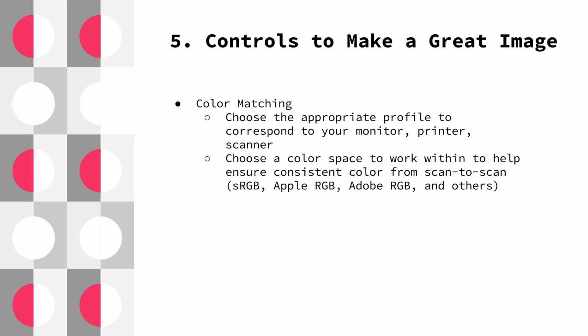Same thing with the printer. The printer has a particular profile associated with the color pattern and the calibration, as well as your scanner. I know, for example, there are different types of film, Fuji, Kodak, Kodachrome slides, and for each one of those, depending on your scanner and the software you use, you can profile those as well. So as you're scanning a particular Kodak film, the output is going to be very similar to the profile of the original film.